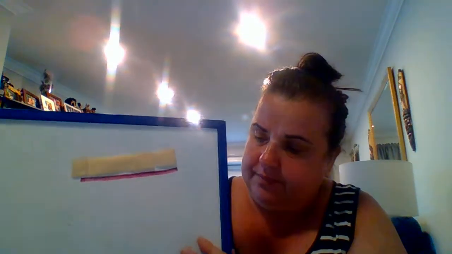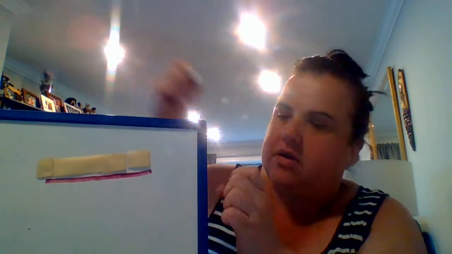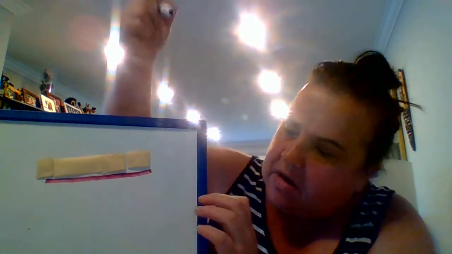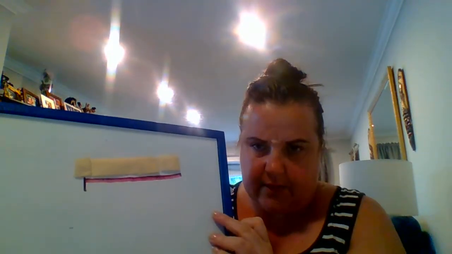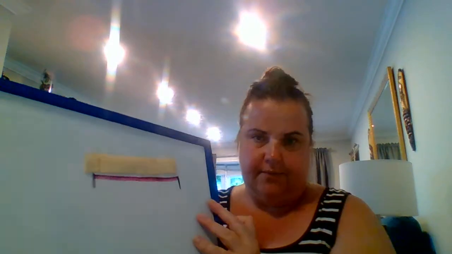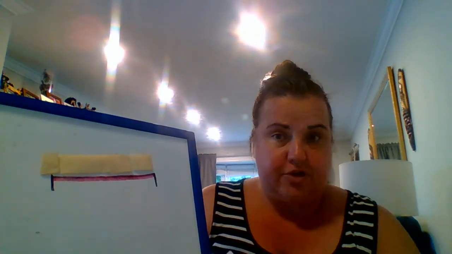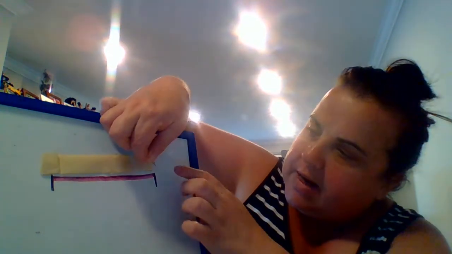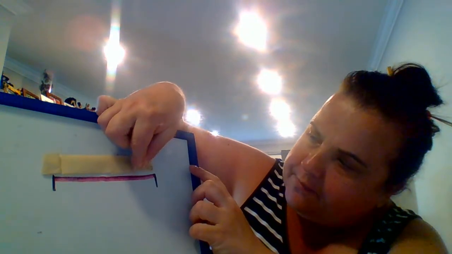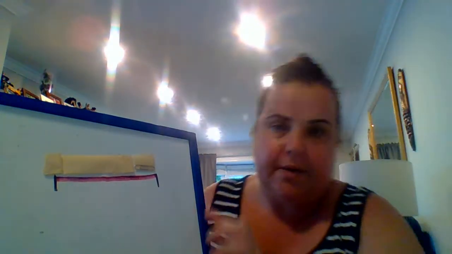All right, so here is my line that I'm going to measure. Now, when you're going to measure, you can't just slap things down on top of them. You have to start, hang on, I'm going to change colors. You have to start right at the beginning, okay, right at the beginning of the line, and you have to go right to the end of the line, or of whatever it is that you are measuring, okay? So when we take our first paper clip, we are going to put it right at the start of my line, okay? That's why I put my tape there, okay?